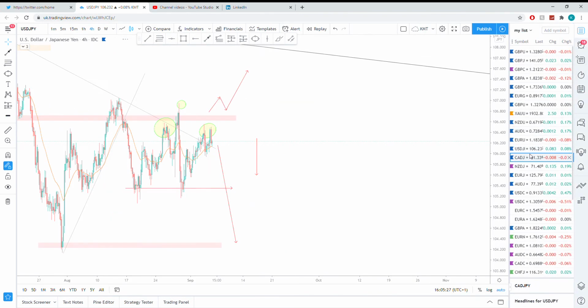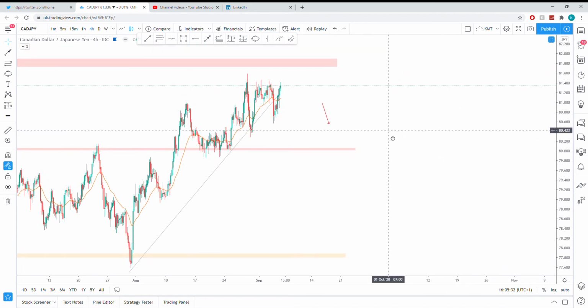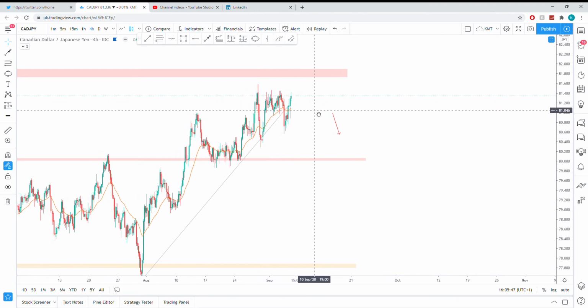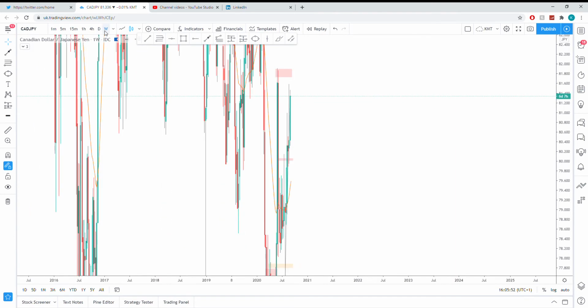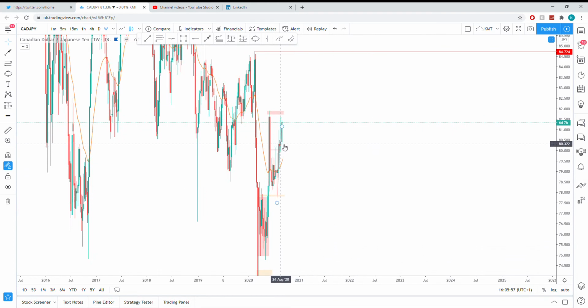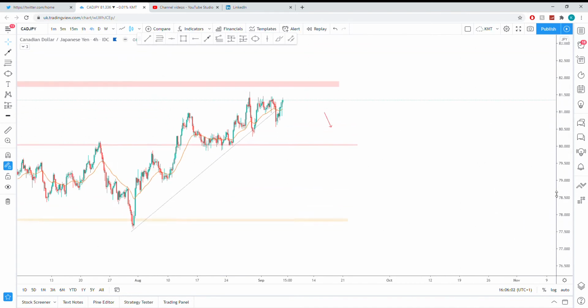Moving on to CADJPY now. For me, I have been waiting for a better sell-off, if I'm being honest. Last week we ended off with this push to the downside, strong move again, but we recovered through the week with a strong push and momentum to the upside. Now thinking about this, this could give us a warning sign if we check the daily and the weekly as well. Last week we had a very strong doji sign here, but that easily got recovered. So this is why I'm staying cautious of this.